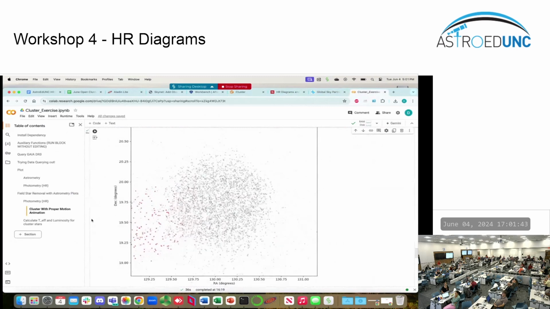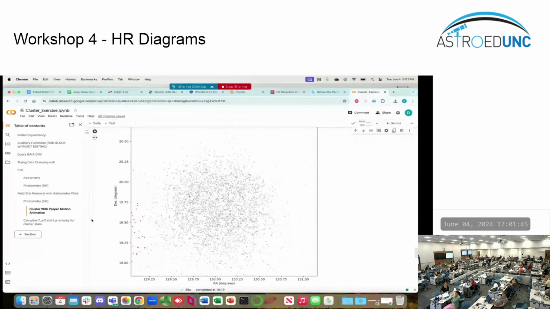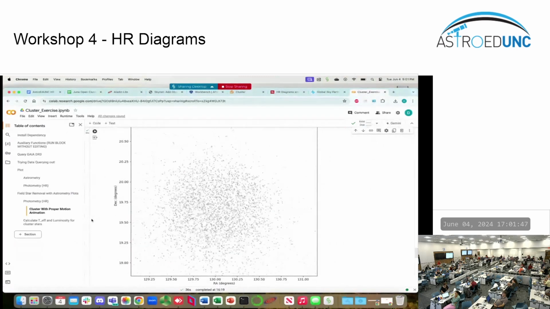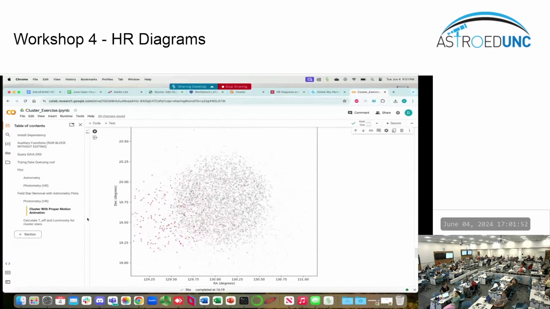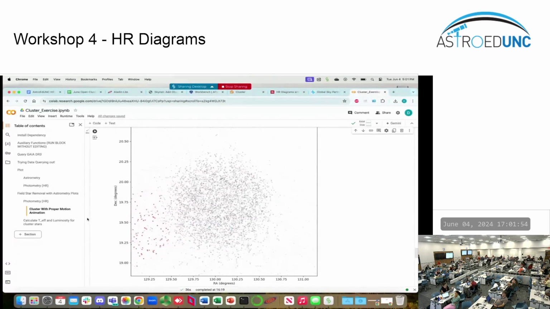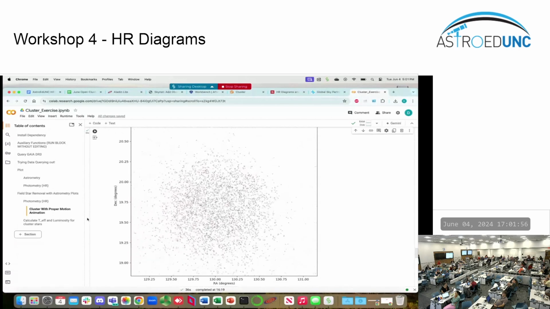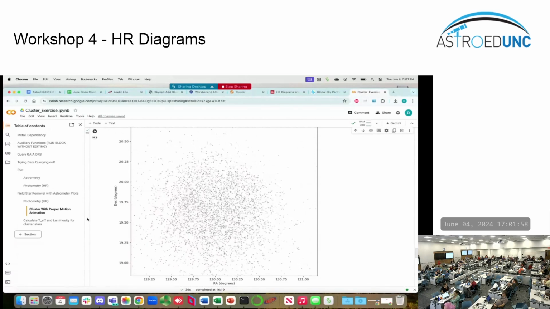So the idea behind this AstroCodex collaboration is building a sort of living repository for computational astrophysics workbooks and education resources that people could use.